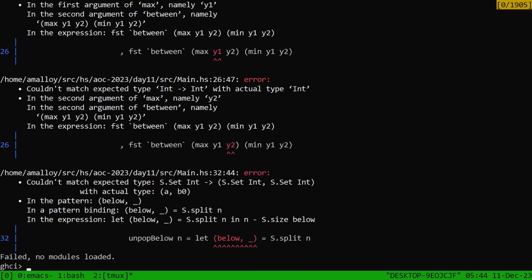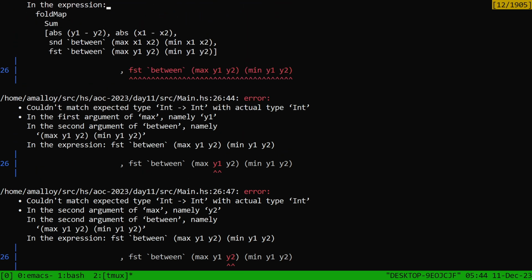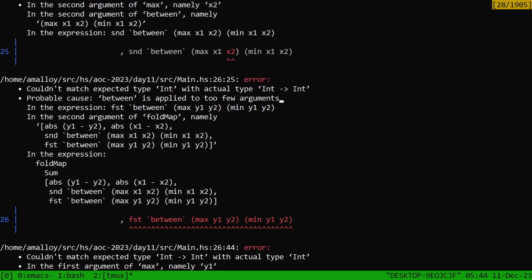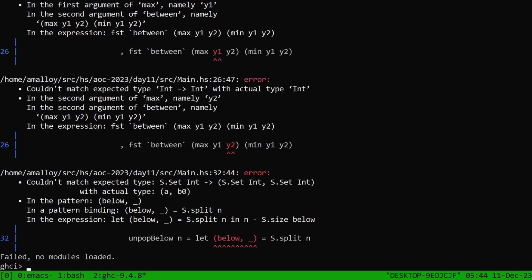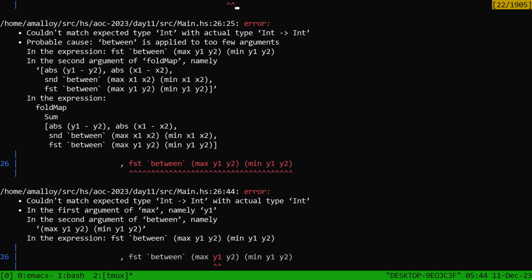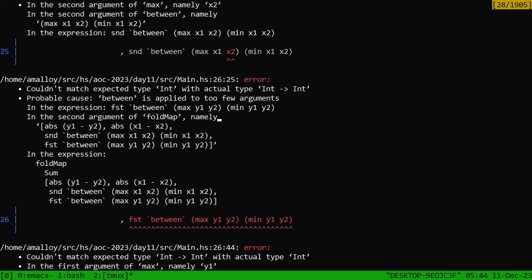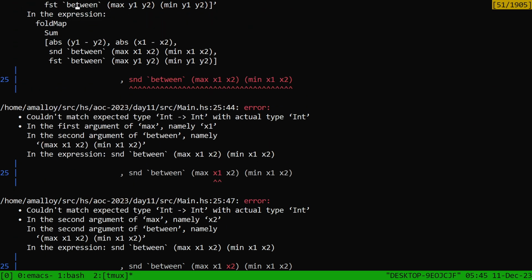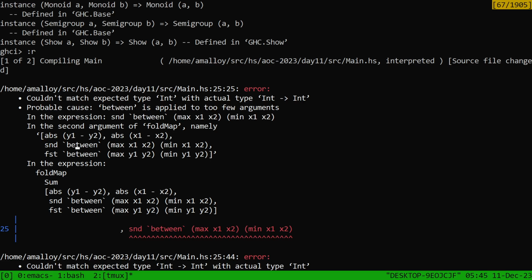Is that really the only type error, or is it confused about... Oh, man. It's confused about so many things. What have I done wrong? I don't believe this probable cause. Something else is wrong at a deeper level.